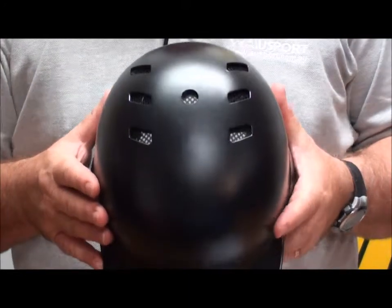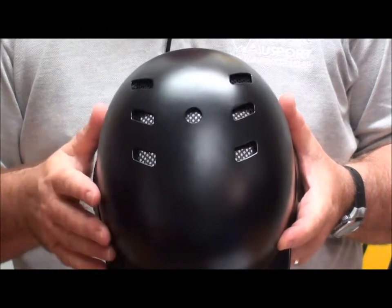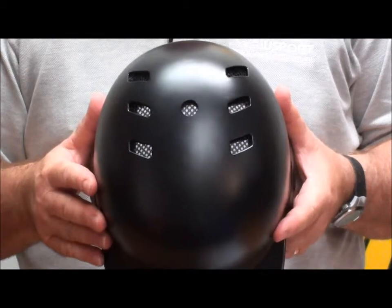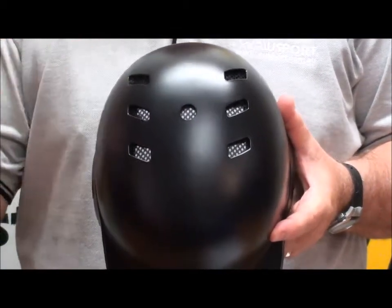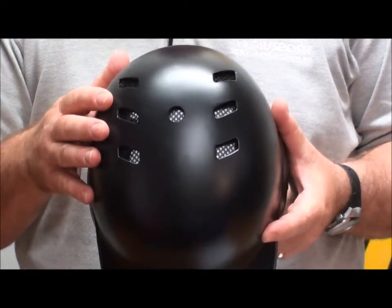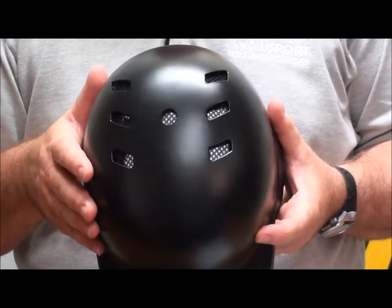You'll also notice, if you look really closely, there is a very fine mesh netting which lines the inside of the batting helmet. This is designed to do a couple of different things: firstly, to stop anything from getting into the helmet when you're running the base paths or sliding — things like rocks or dirt — but it's also designed to stop anything from protruding the helmet, which is another safety feature.